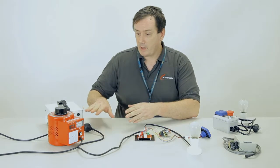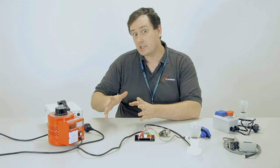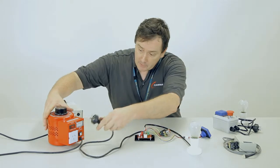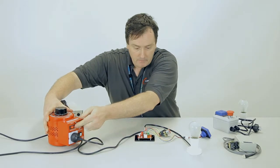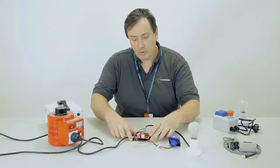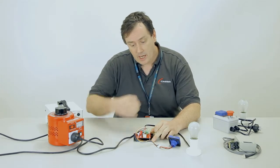Now to power this up, we're running off 48 volts, so it's nice and safe, and I'm running off an isolation transformer as well. If you are wiring these things up on the bench, make sure you use an isolation transformer, because otherwise you're 2 wires around the wrong way away from electrocution. So we'll plug that in, we'll turn it on, and you can see that the AccessPack powers up. Now also on the board are these little jumpers, and they have 2 settings, pulse and toggle. Now I'll demonstrate how each of those works.